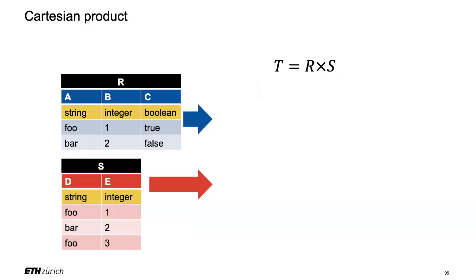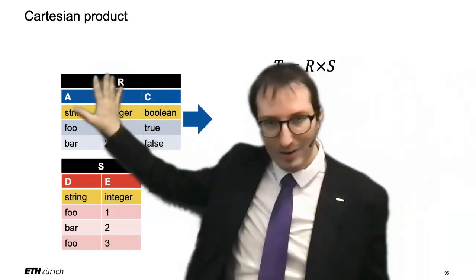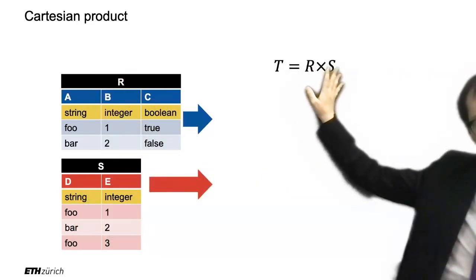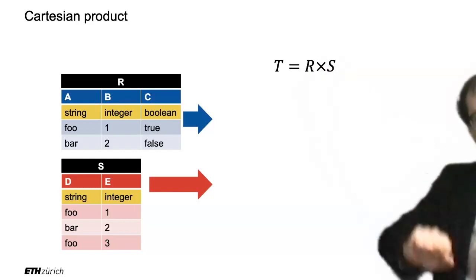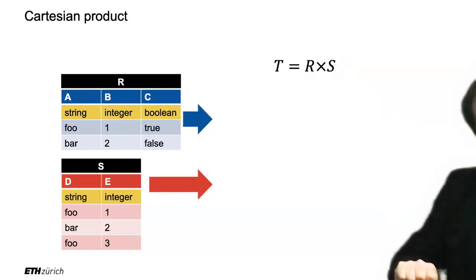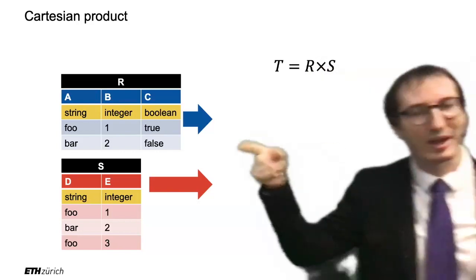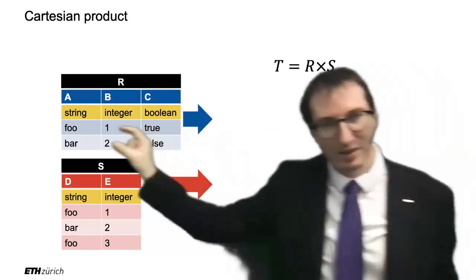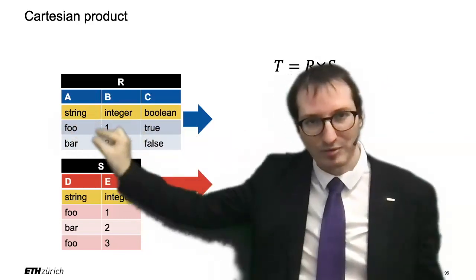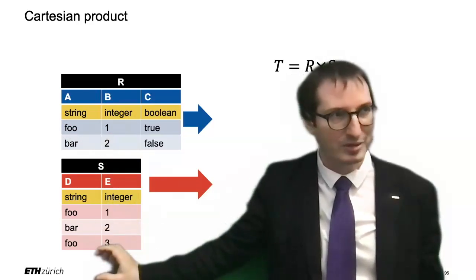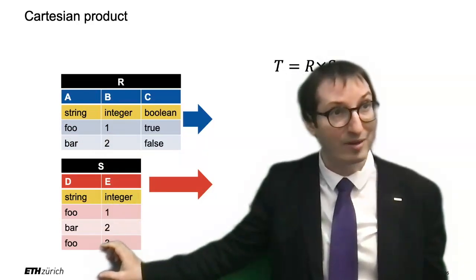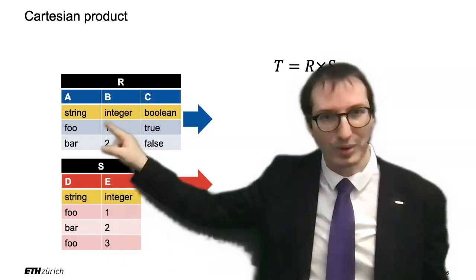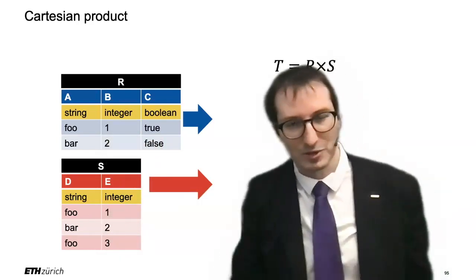So that I get out of two relations. I have R and I have S, and I'm computing the Cartesian product between R and S. What I'm going to have is literally the Cartesian product of the sets of maps. It means that I need to combine every one of these maps with every one of these maps. How many combinations do I have? 6, 2 times 3. Every one of these 2 can be with every one of these 3.